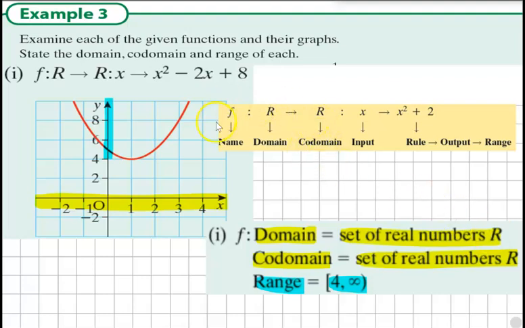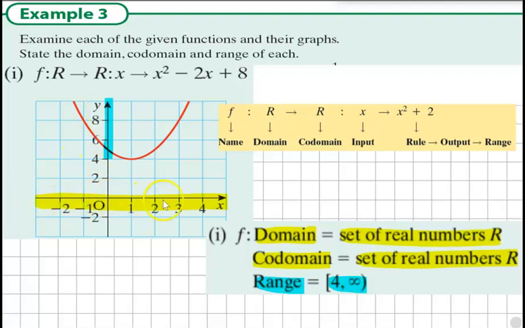So we can see in the yellow box, this is an example from the previous video, that the first part, to the left of the first arrow, has the name of the function. So in this case, it's f, and in the example, it's also f. Then we have a colon, and then we had a capital R, which stands for the real number set being the domain, and it happens to be the same in this particular function. And that's just a coincidence, it won't always be. So the first part gives us the name of the function and the domain of the function, so capital R being the real number set.